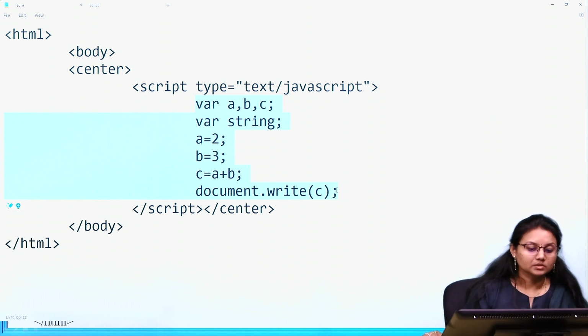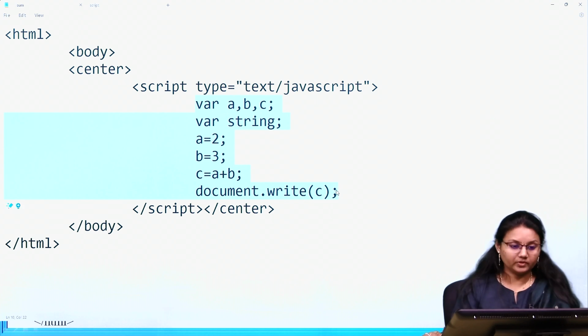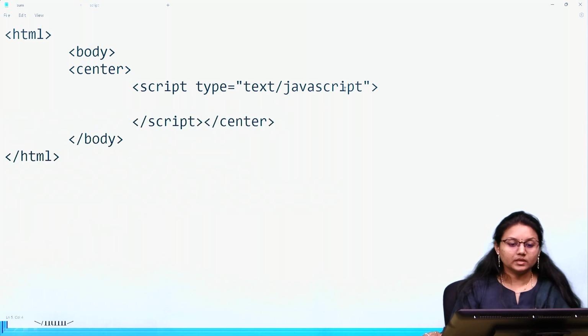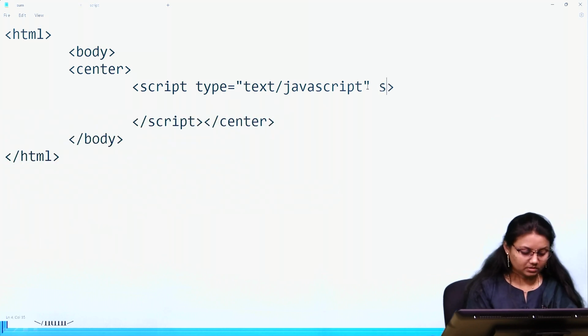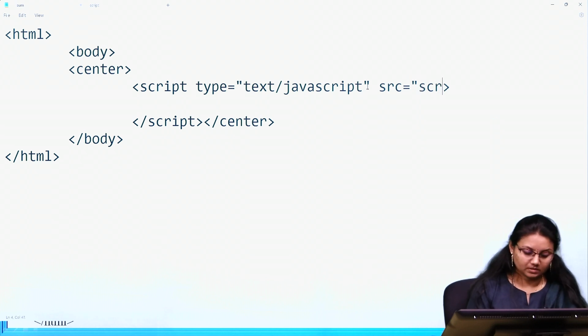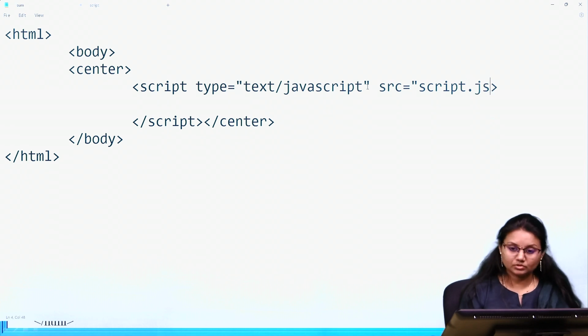Here I am removing all this. Then I have to pass the source here: src equals script.js. This is the source.